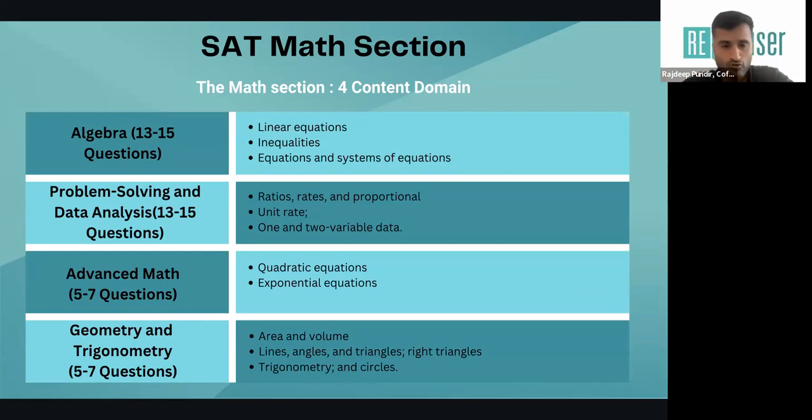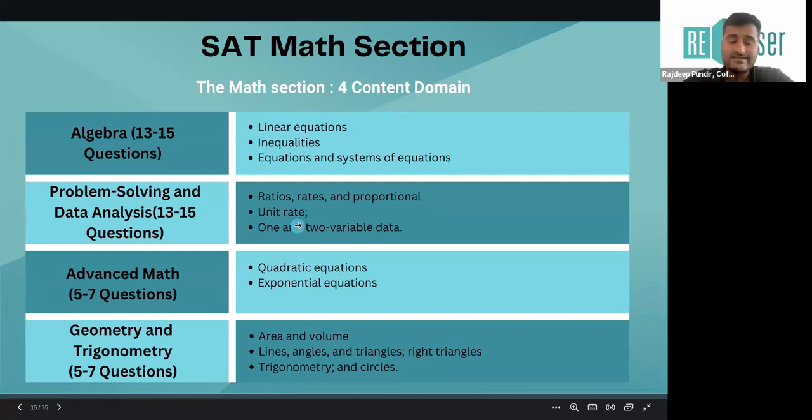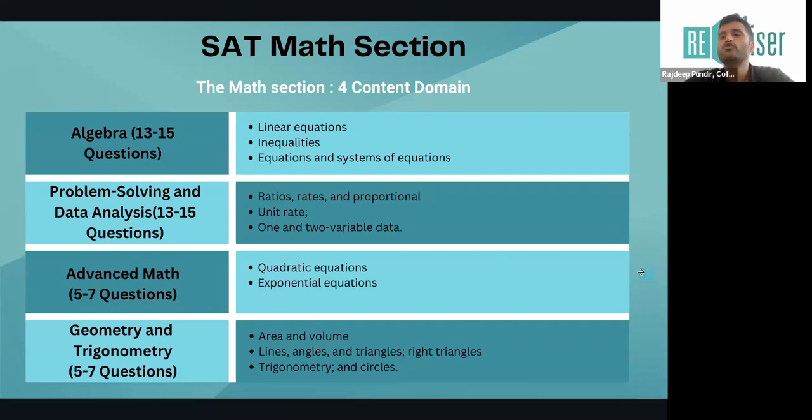Again, another important thing to note here is algebra, problem solving, and data analysis is almost about 70% of the paper. Geometry and trigonometry is only about 10 to 12%, and advanced math is just about 10 to 12%. I think that's an important point as a key takeaway from here, because when we are again talking about the ACT, I would come back and focus on this part as well. So ACT math is very, very algebra heavy. I think that's one thing that I want you to take away from this particular slide.